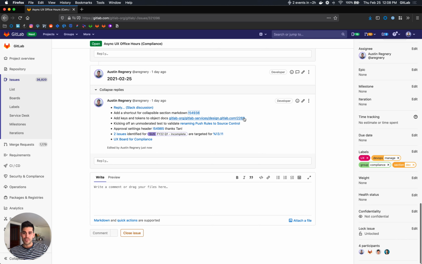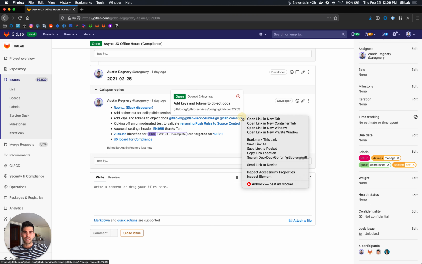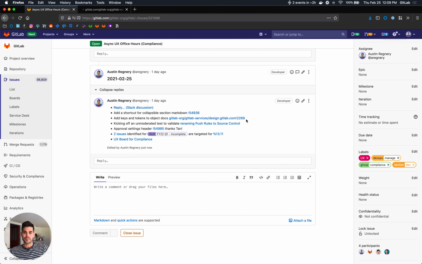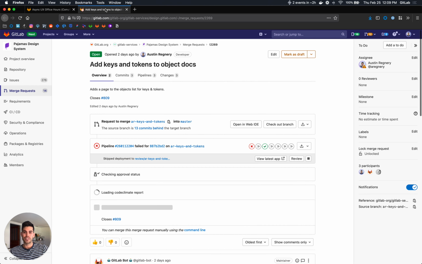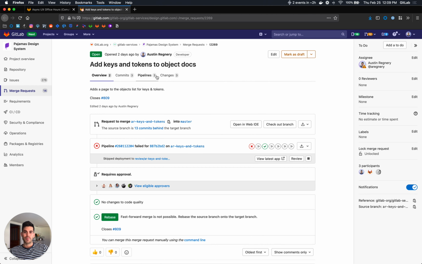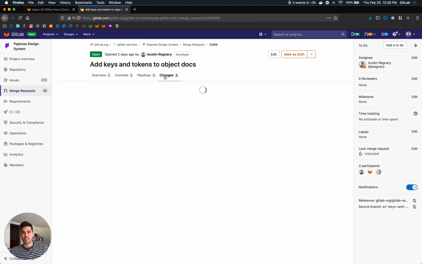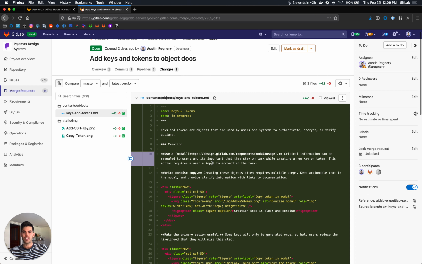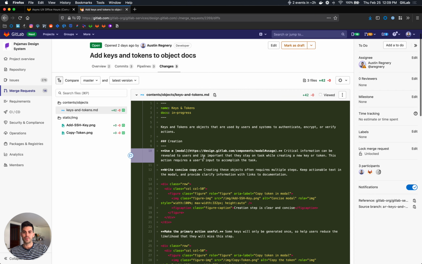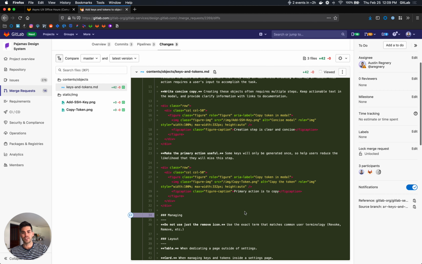Next thing I want to jump into is talking a little bit more about the keys and tokens pattern that I'm trying to document. I opened up a merge request against Pajamas to submit a change of how this pattern should behave when we are creating new keys and new tokens. Initially, I'm proposing using a modal workflow.